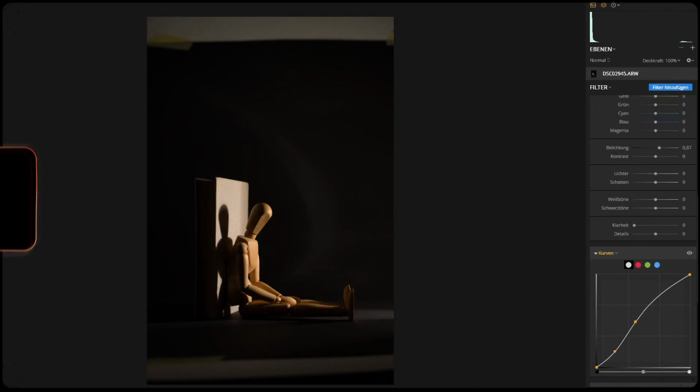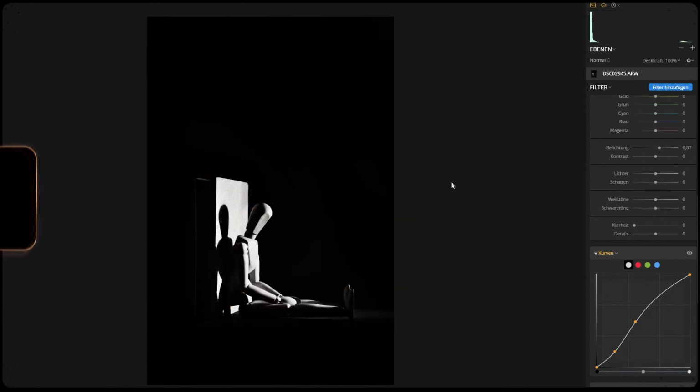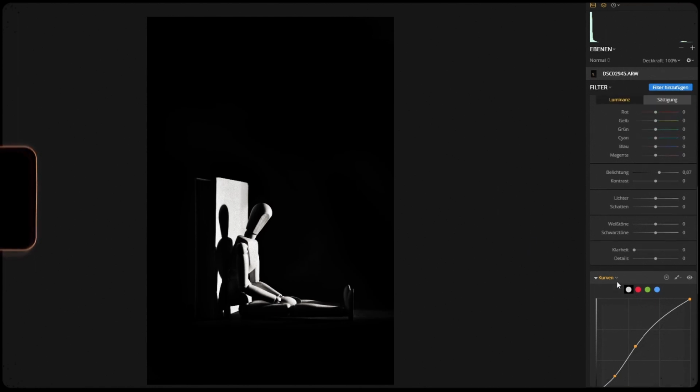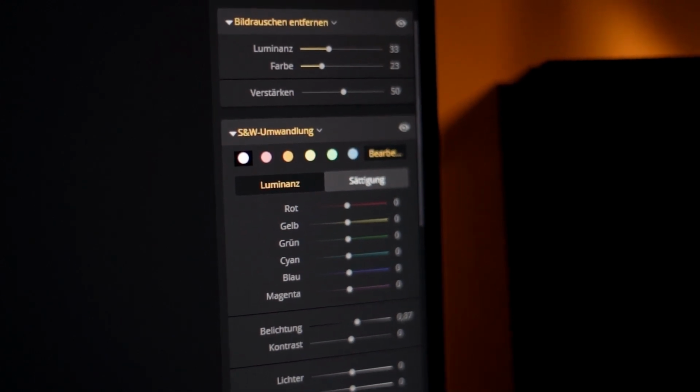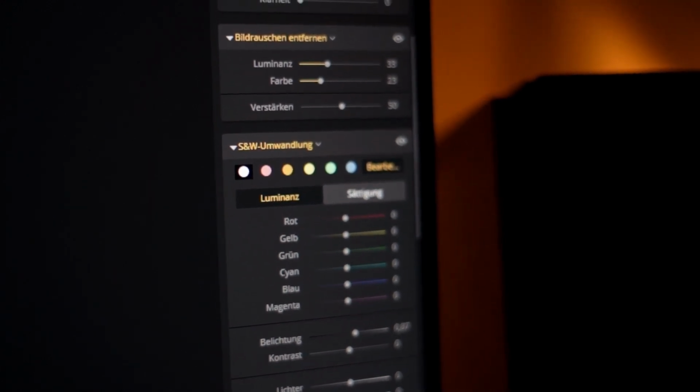What you can see on screen now is the photograph straight out of camera, and that's what I turned it into. Now, after showing you what I've done here in Lumina, I did put it into another image editing software to give it a bit more perspective. But let's get started. The first thing that's very obvious is that I put it into black and white, just because I never intended it to be in color.